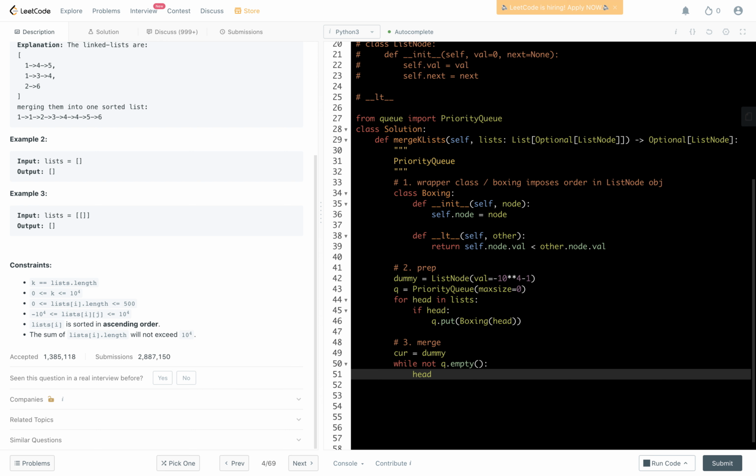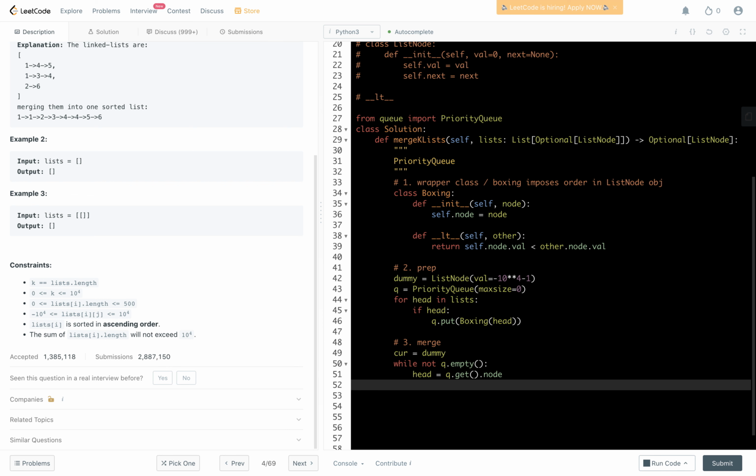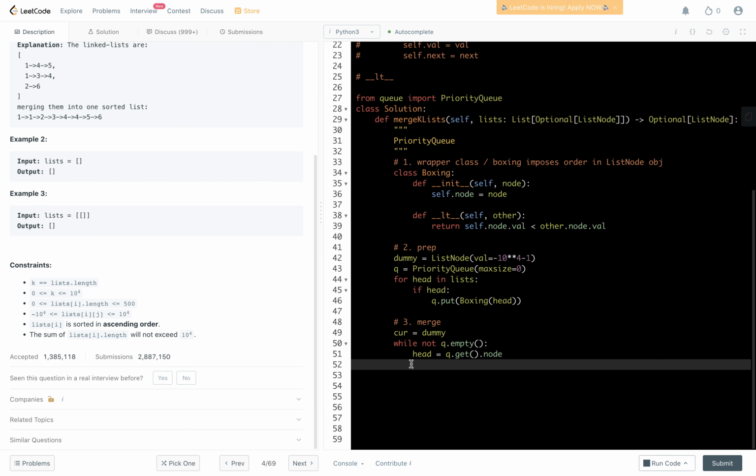Notice that in the Python implementation, the element with lowest priority is first accessed or retrieved. So head equals queue get. Here what we get is actually a boxing object, so we need to get the node.